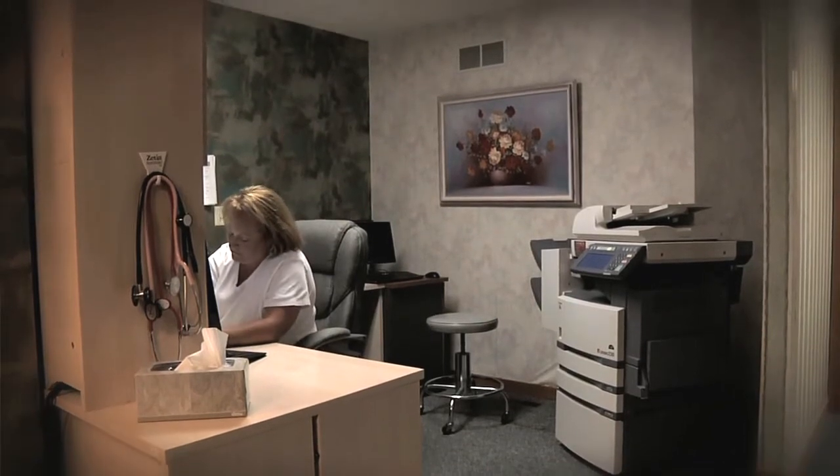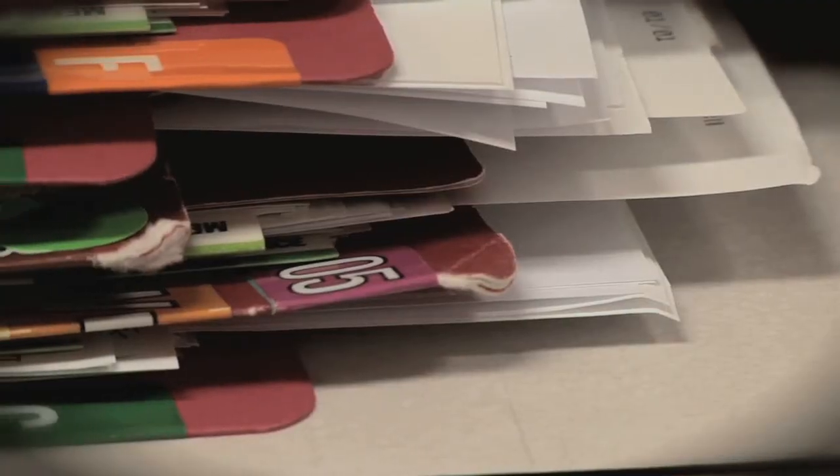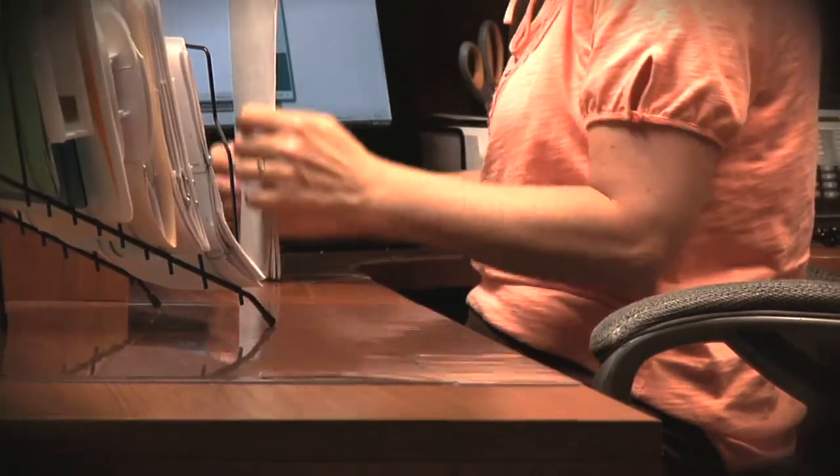When we first heard we were going to switch over to CareTracker, it was going to be a big process. Doing this for 19 years, I've always done it with the paper charts. We were using a paper chart T-chart system and we realized how many charts we were pulling every day. Before, there would be all three of us looking for charts, pulled away from what we needed to actually do for the day. You've got only so many hours a day, so that cuts into the patient care hours.